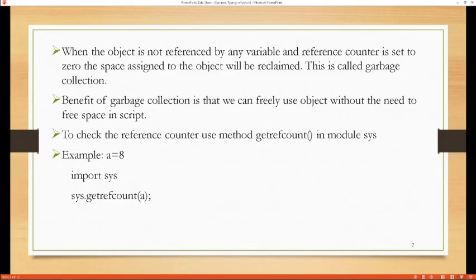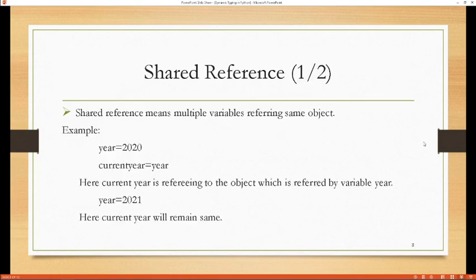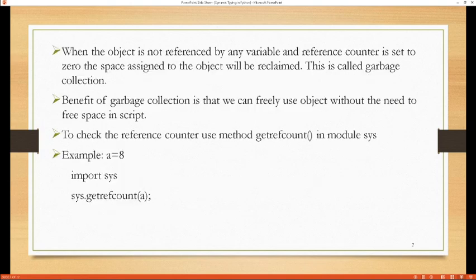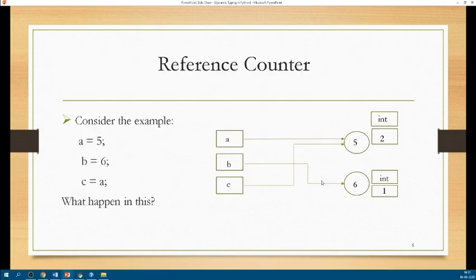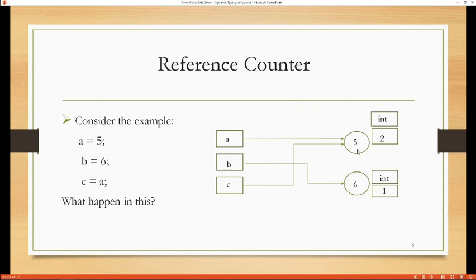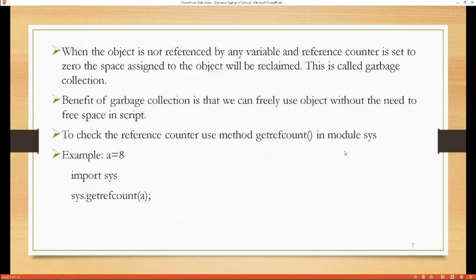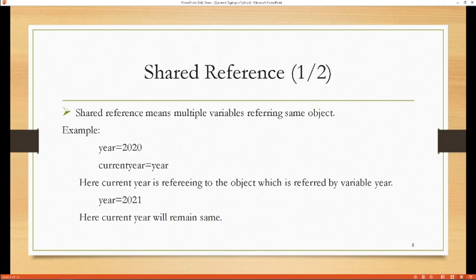Now let us learn about shared references. What is a shared reference? In the previous example, we have seen that variables A and C were referencing the same object 5. This is nothing but a shared reference. When the same object is referred to by multiple variables, it is called a shared reference.